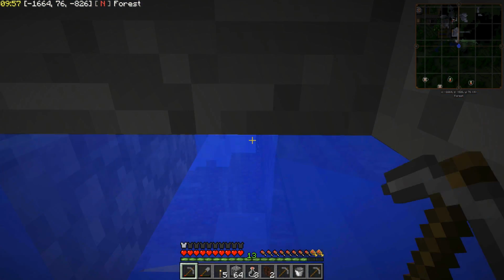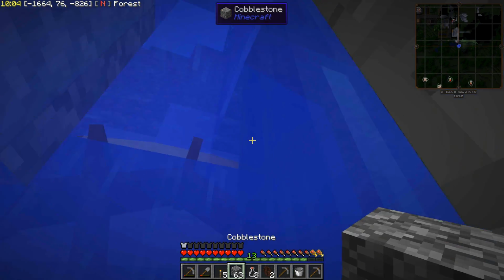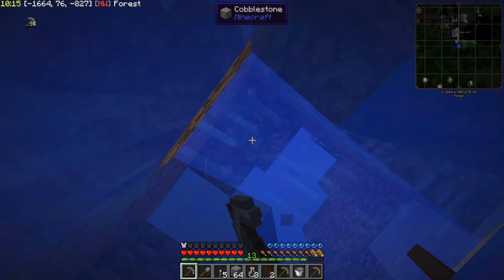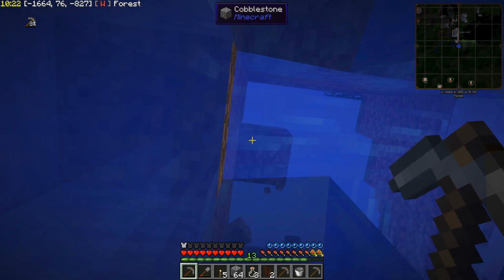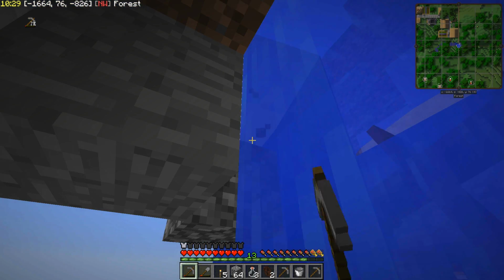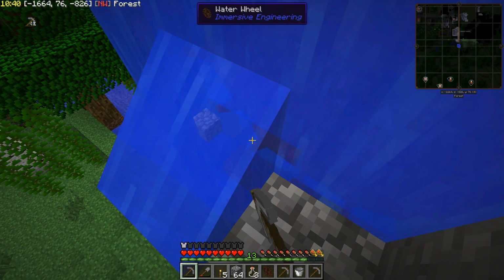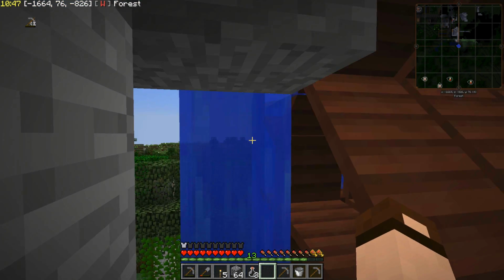I want to make sure I get it right here. Let's see. Oh, I can put one back there. All right. Slow to dig underwater. There we go. Alright, now I can put 1 water wheel there. Break this stuff. Another water wheel there. We've got a little bit of a spill over that side.